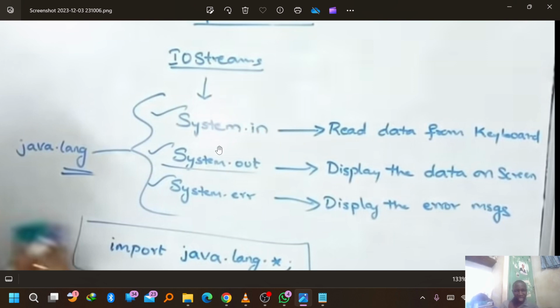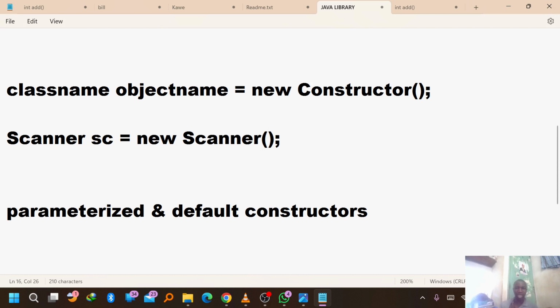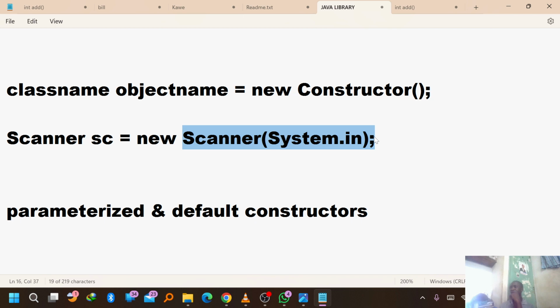So this input System.in is the one we are going to pass as our parameter to the constructor which we have created for the Scanner class. That should happen every time you are creating an object for the Scanner class. This is what I mean. What we have done here in our example using the Scanner class is correct, but what qualifies it to be wrong is that the Scanner class is special: every time you are creating an object for it, it should always have a parameterized constructor. Its constructor should have something written in it, and that something is System.in. Why? Because if you don't pass this input stream, you will not be getting anything from the keyboard. So whenever you are creating an object for the Scanner class, it should carry a parameterized constructor in which inside it we put System.in, like I've written it there. That is how it is supposed to be.